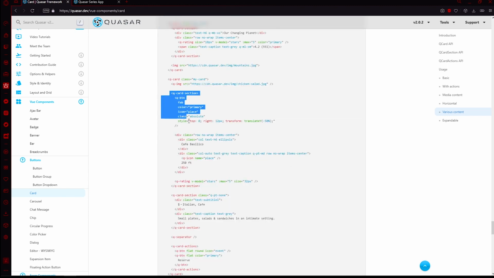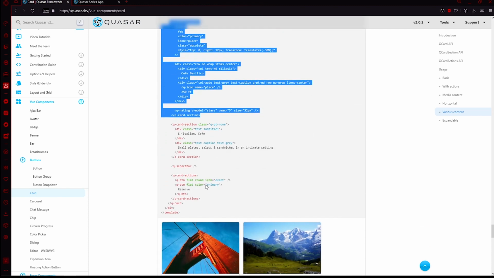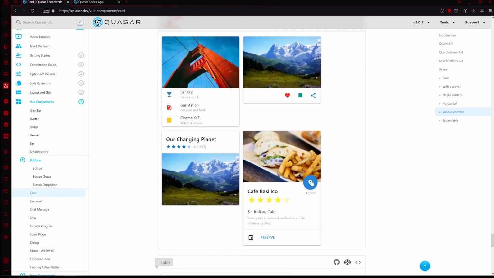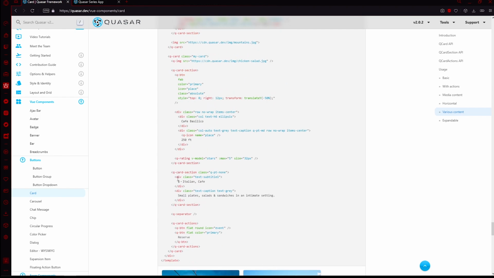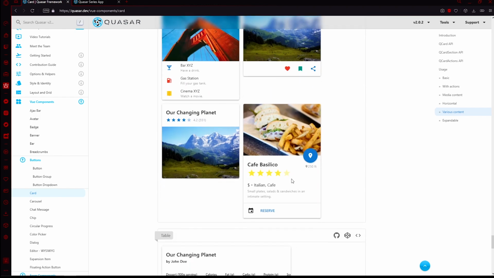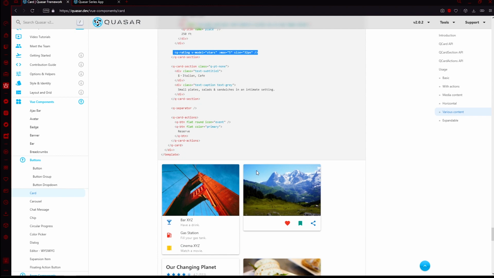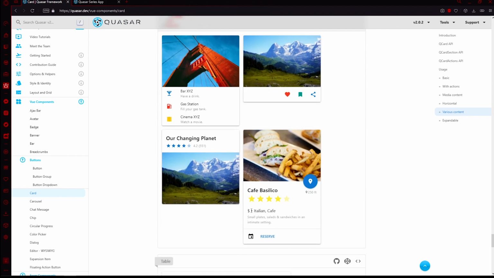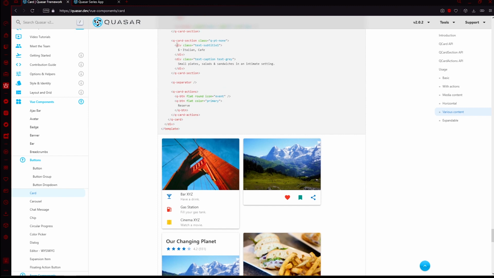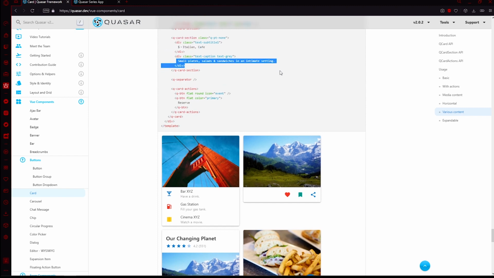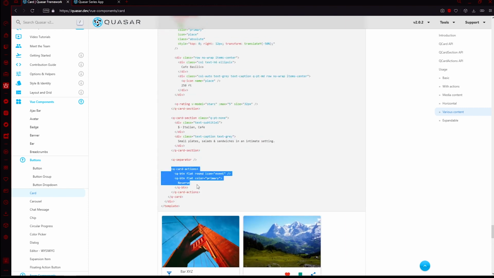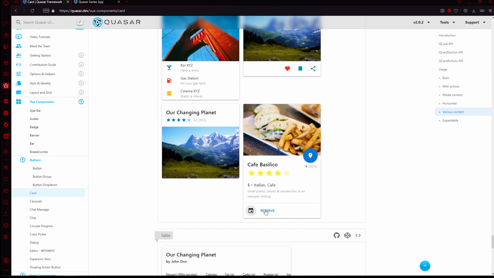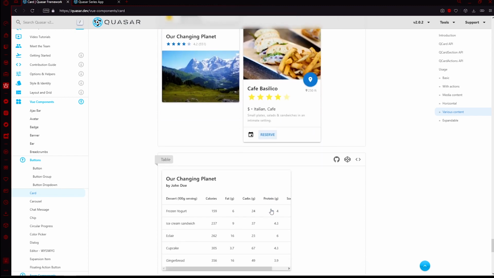Next, they created a QCard section. So this section is this one right here. So here's the Q button, as well as here's the Q text right here. So this is the text and this is the Q button. And then they added a rating component, which is this one. Next, they created another section, which is this one, and they added the dollar and then the Italian cafe and some text. Next, they added another separator here, and then they added the QCard actions here in order to create these two buttons right here.